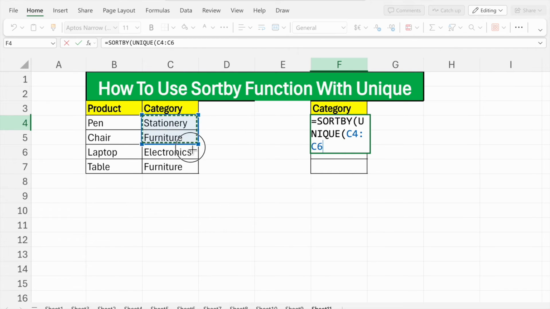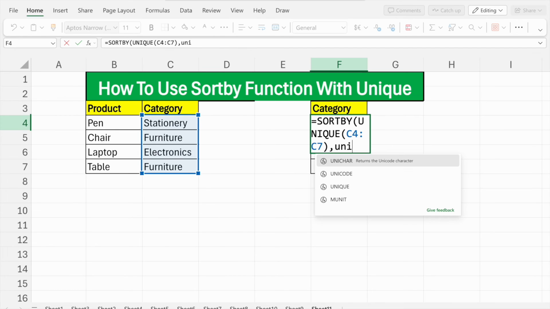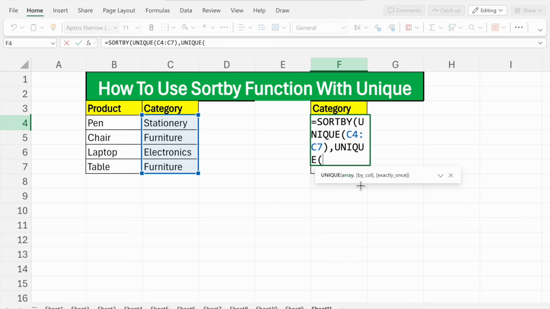Now choose the column, bracket close, comma, again UNIQUE. Now again choose this category, bracket close, comma. Now I want to arrange it in ascending order, bracket close.